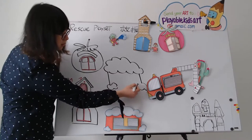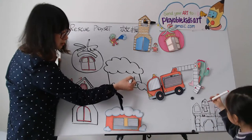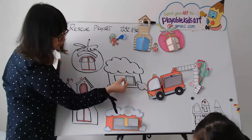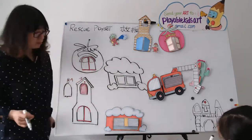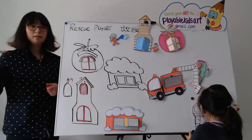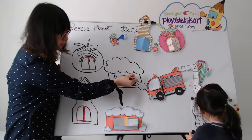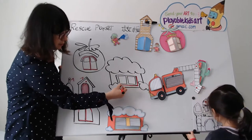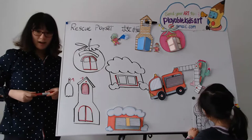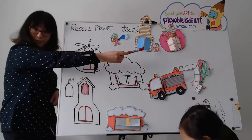Alright, time to color. Time to color. So this is my garage. Okay, super easy. And I'm going to show you where you're going to cut. Right, bottom, left. That's very, very easy on that one. And see, this is the three parts that I made.